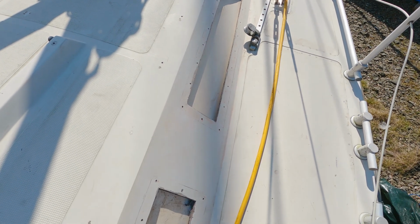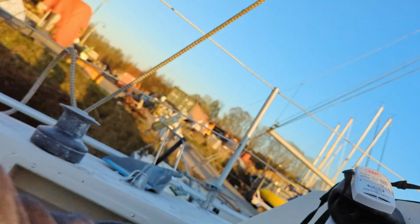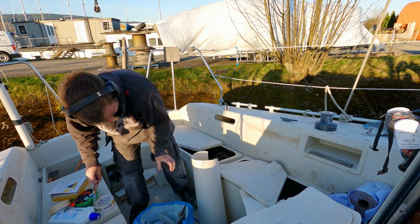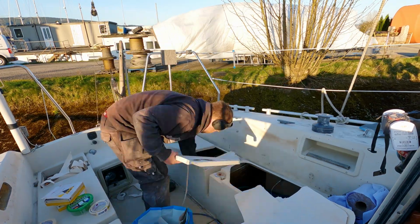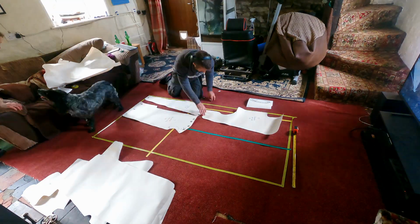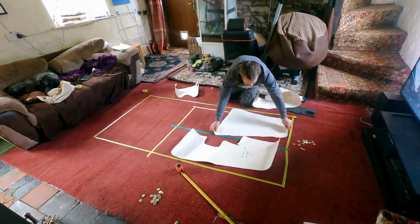All of the tread deck, I keep forgetting what it's called, has been removed. I've also done all of the templates for these tread decks, which are basically where the rubber diamond plate pads are going to go. So all those templates are done. We can take that home, order what we need, and go from there. Back home, we laid out all the patterns to find the most cost-effective way to get our patterns cut out from the Treadmaster matting before we then placed our order.